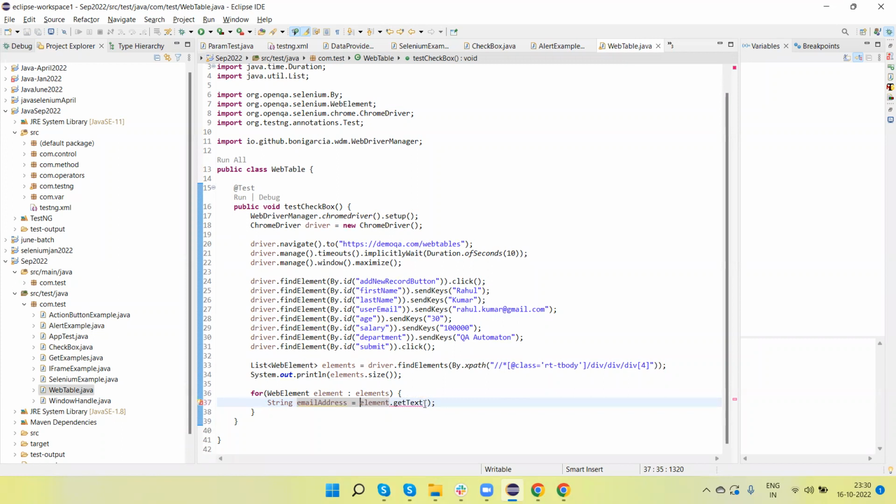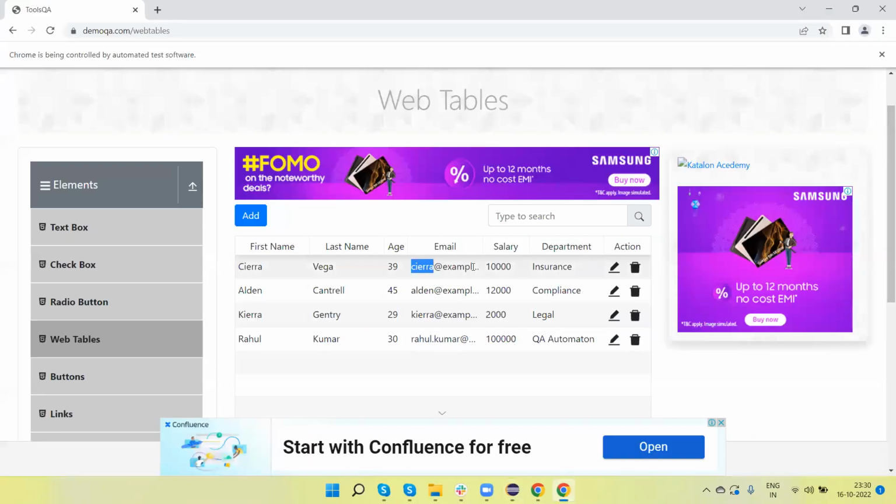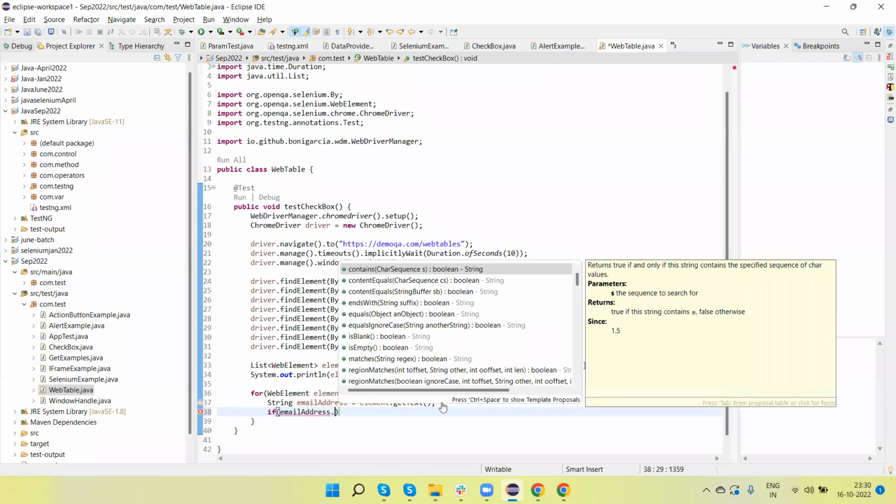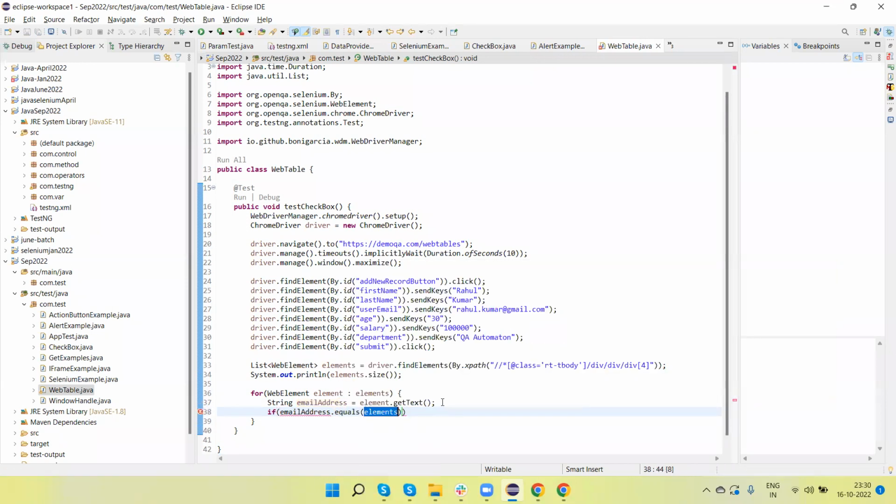Okay, so first I traverse the first column row and we get the text and store it here. Once it's stored, we need to check email address dot equals. To verify two string values, the String class has a method called equals.